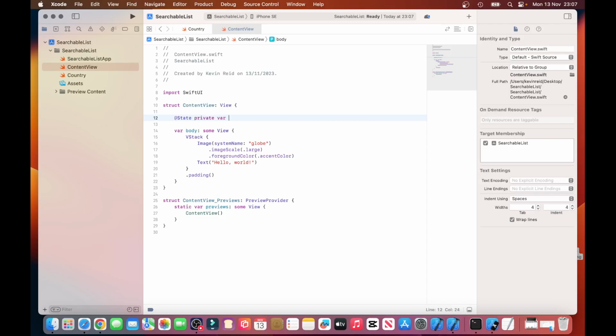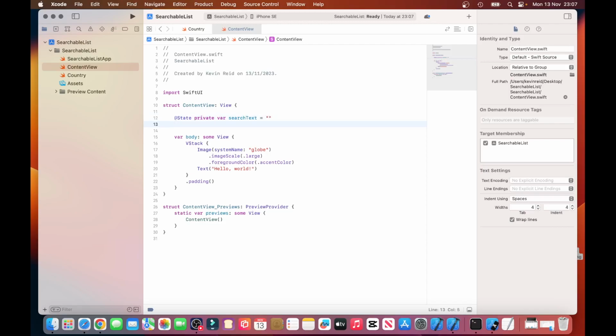Private var searchText. And then the next variable that we need to create is to get the actual list of countries into the countries array. So just type in let countries equals Country.getCountryList.